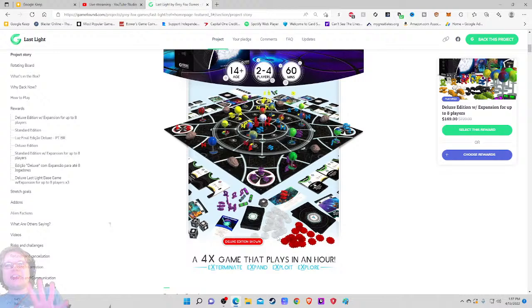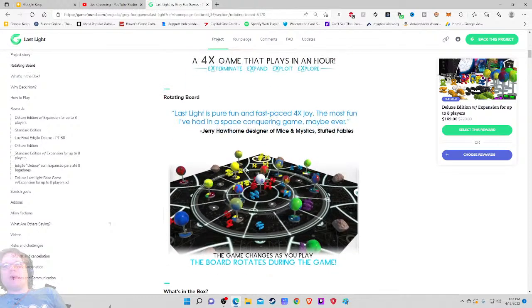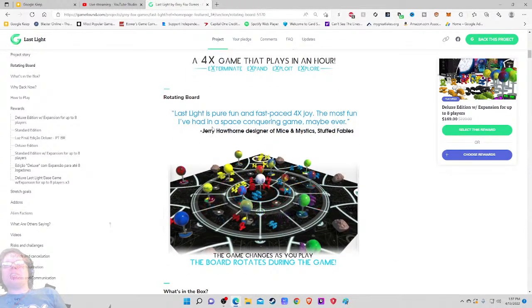Ages 14 plus, 2 to 4 players, 60 minutes to play. So the Deluxe Edition shown, a 4X game that plays in an hour. Exterminate, expand, exploit, explore. I get that. Showing me components. Last Light is pure fun and fast-paced. The most fun I've ever had in a space conquering game, maybe ever.